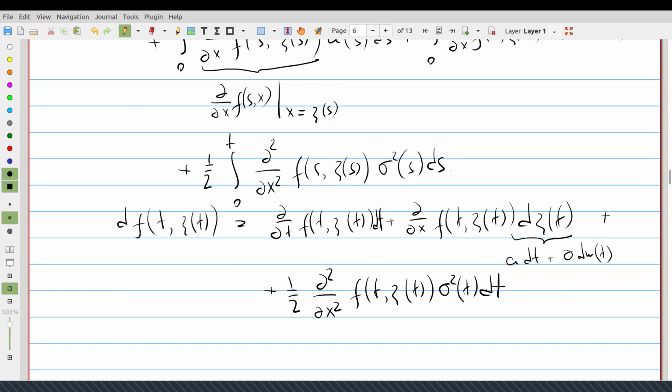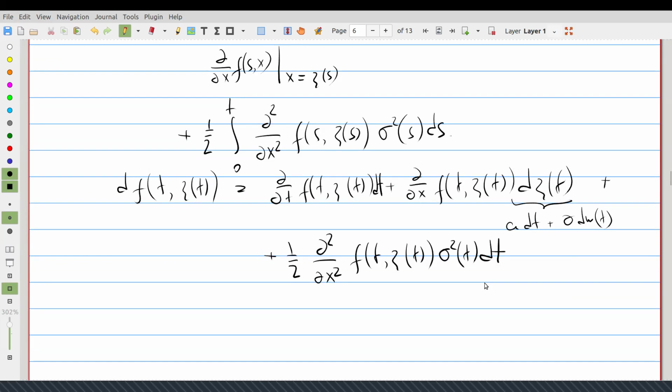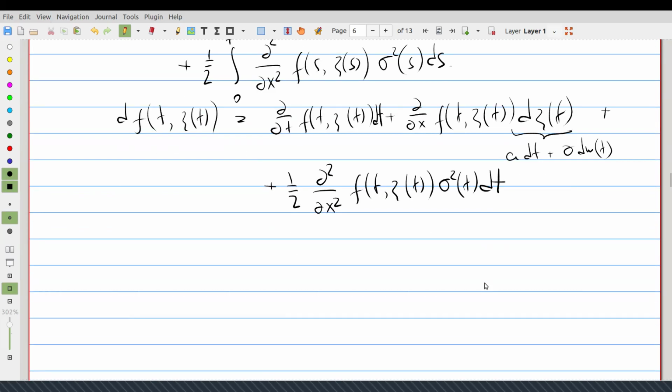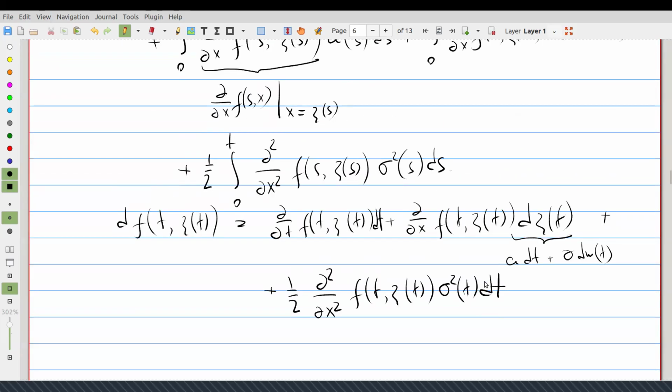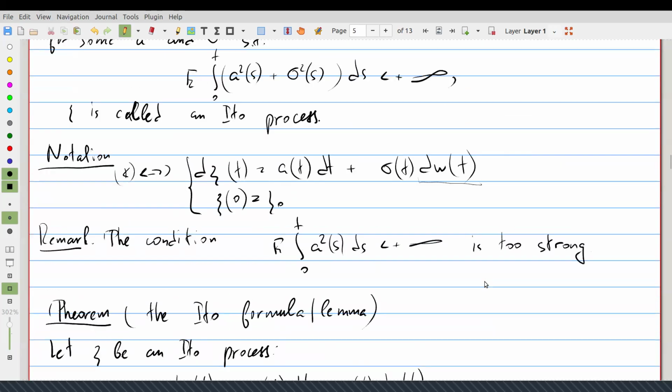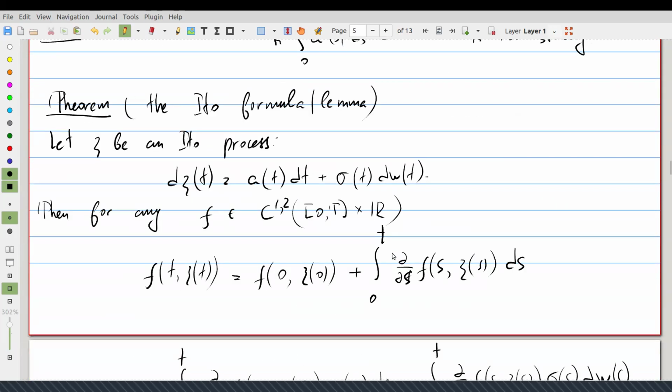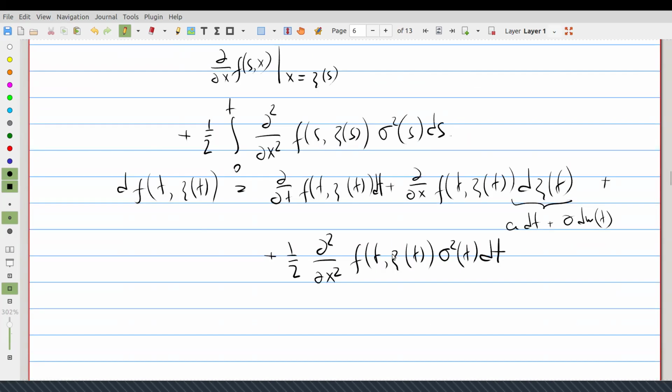Again, I will repeat, this is the central part of the whole theory. Also, this result is not directly related to everything having a second moment, so it actually works, as I said, for more general Ito processes. However, I will prove it only in this setting of L2 theory.